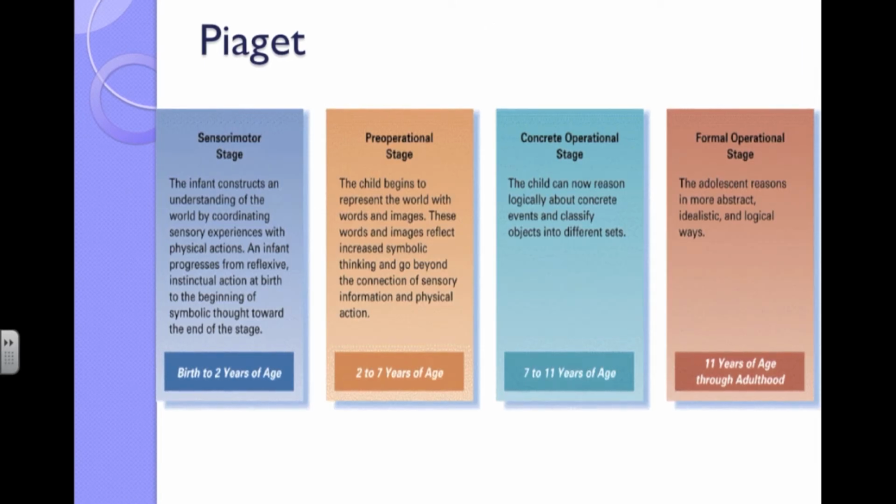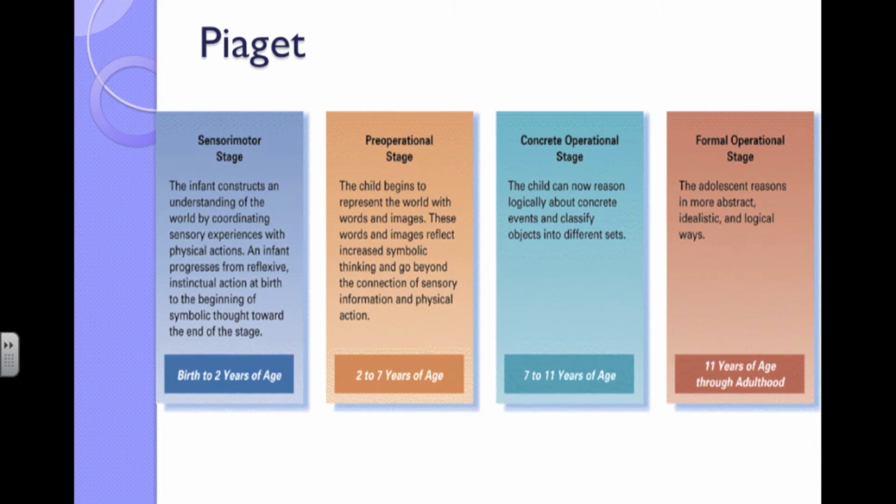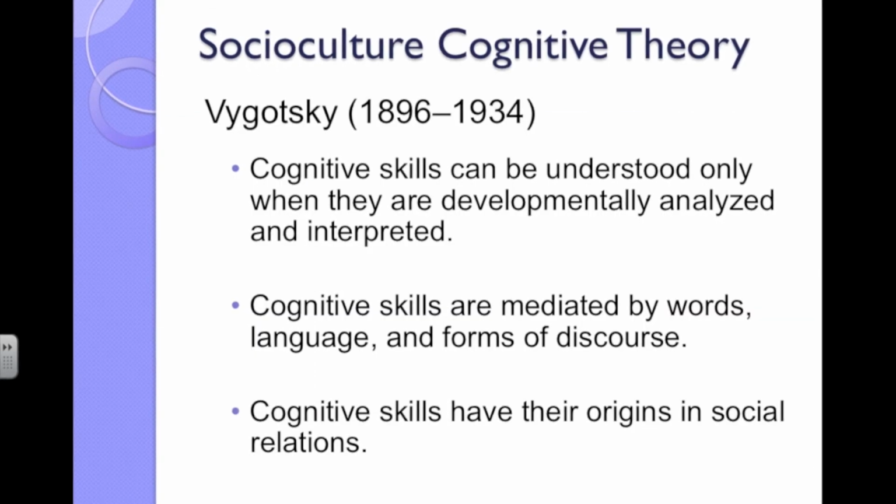Piaget's cognitive theory states that individuals actively construct their understanding of the world and go through 4 stages of cognitive development. During each of these stages, individuals are required to organize and adapt in order to make sense of their world. These stages include sensorimotor, preoperational, concrete operational, and formal operational.